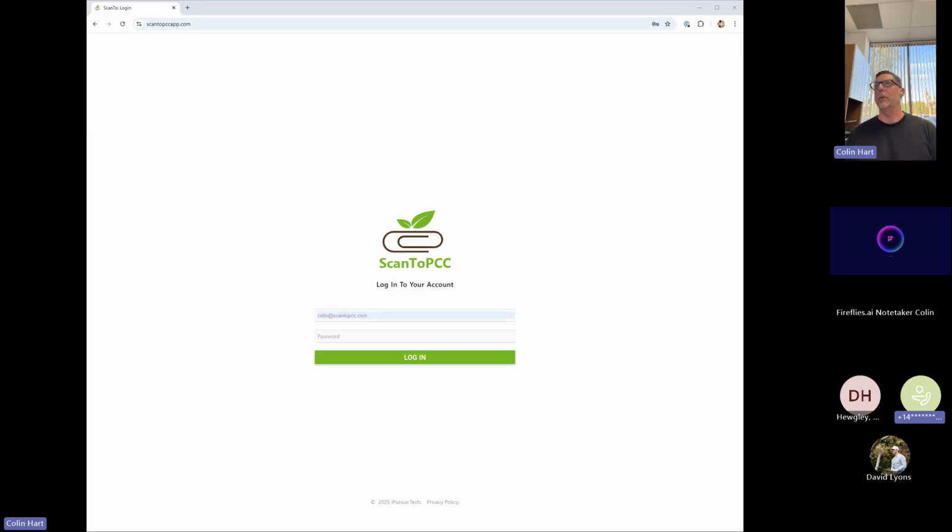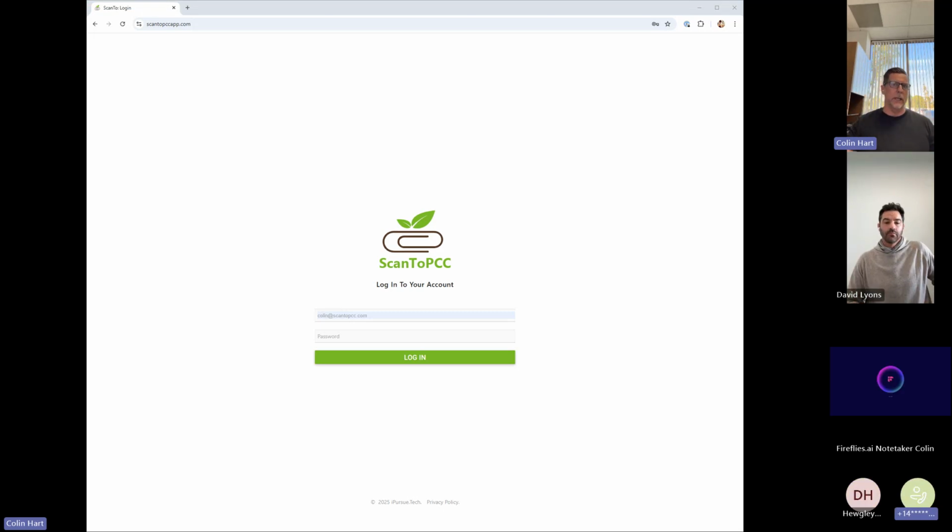That's how everybody does it. Every customer we bring on or demo with, they do the exact same thing. They either scan to the copier, or they scan to their email or network location. They rename the file, right? It's saved, and they go to PCC, find the resident, click miscellaneous documents, click upload, grab the file, categorize it, hit upload, and rinse and repeat. You just keep doing that over and over, and it's not miserable if you're doing one or two, but when you're doing a lot, it's a pretty slow process.